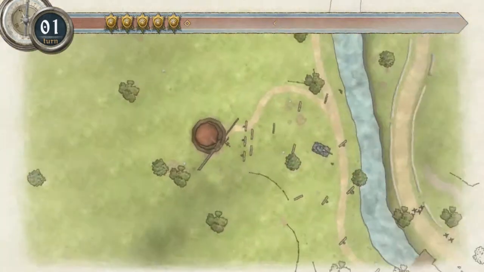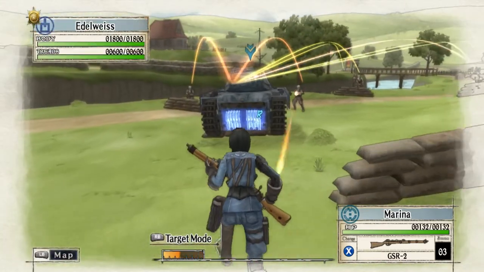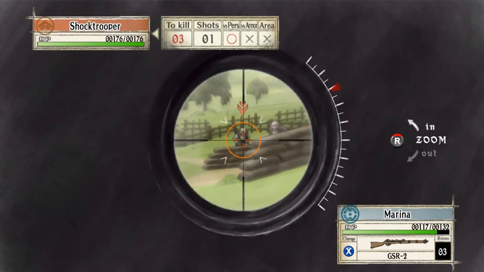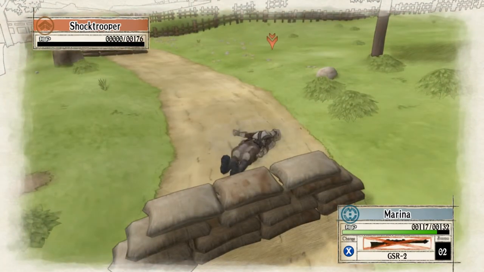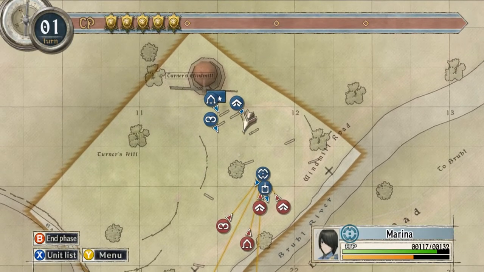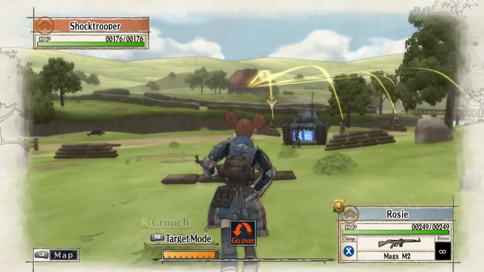Scout. Shock Trooper. There we go. That's a guy I want to take out. That part is easy since you can take all your time to try and get a headshot. And there I go. I'm on it. There we go. I'll send her to take care of one of the shock troopers.